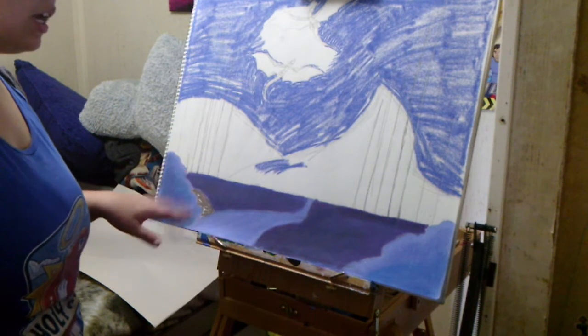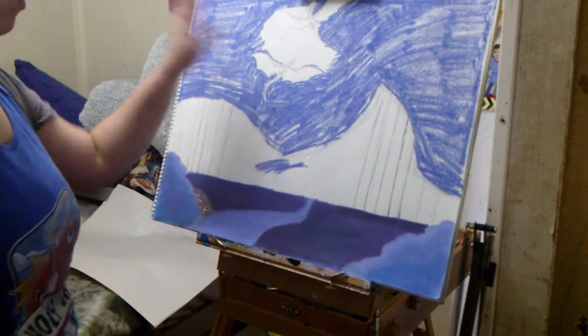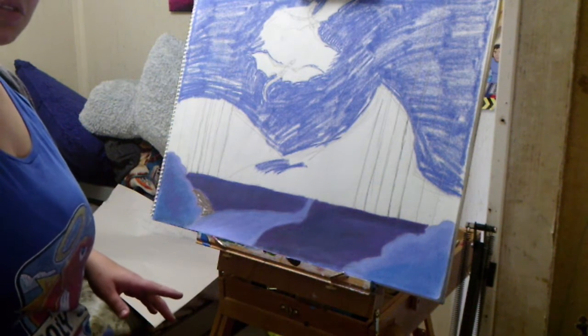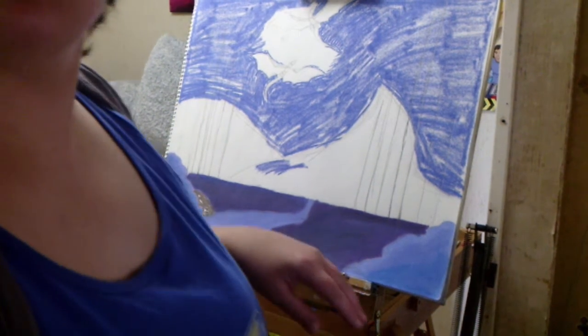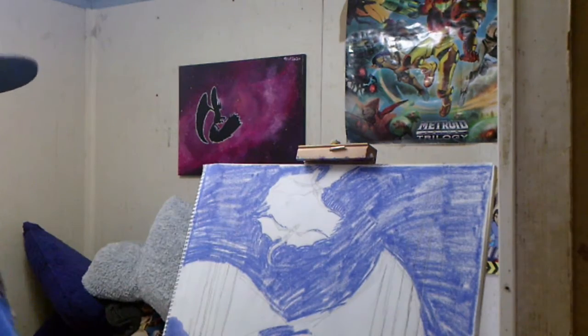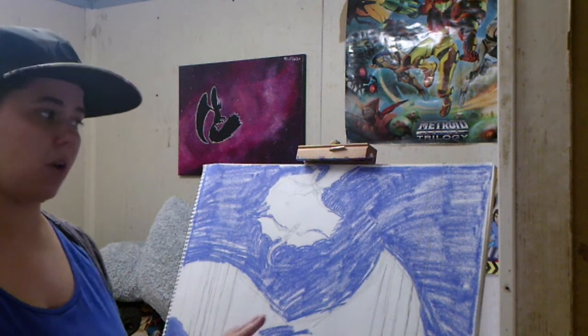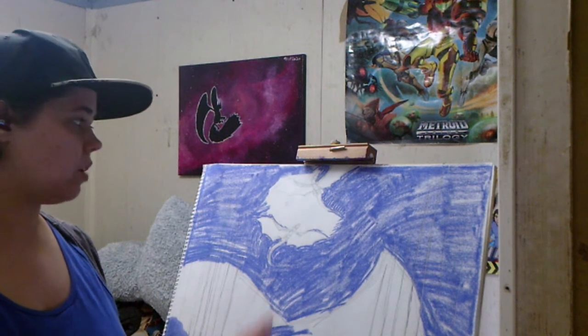Out of the way, and then I'll have to fill in the mountain, and then I'll work on the sky. That's my plan. I may not even add the trees, but we shall see how things go. So I am going to go ahead and work on the rock, and then the mountain. Once I'm done with the mountain, I'll continue with the sky, get that all in, and then we'll see if I want to add in some trees. All right, let's go.